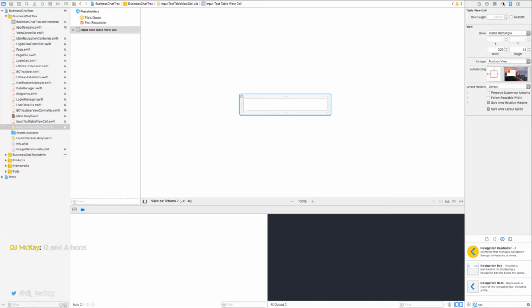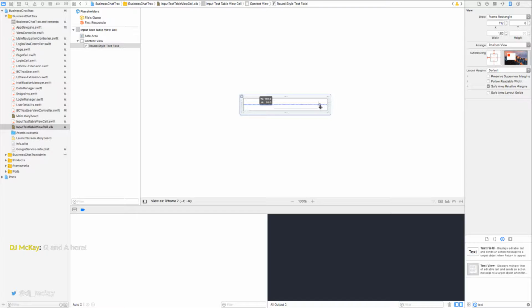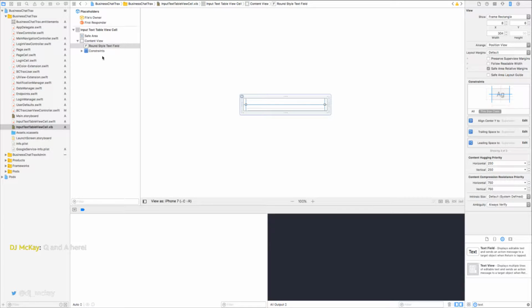And I'm just going to add a text field there. Nice and centered. Going to just go ahead and do the constraints just to be consistent.